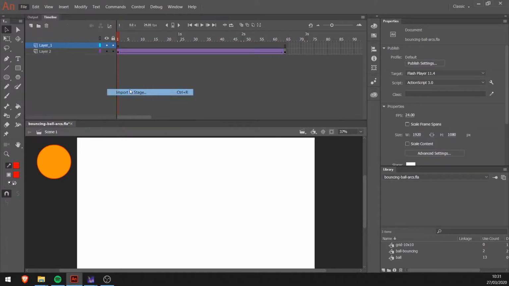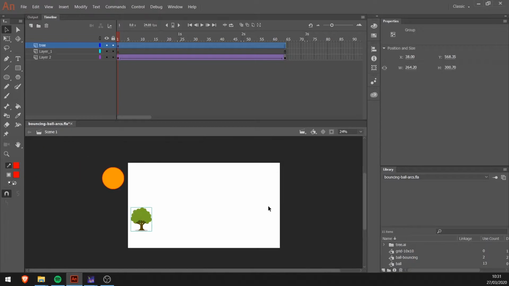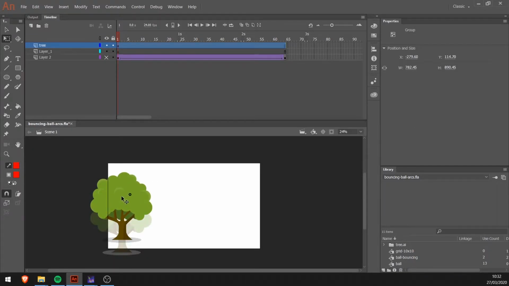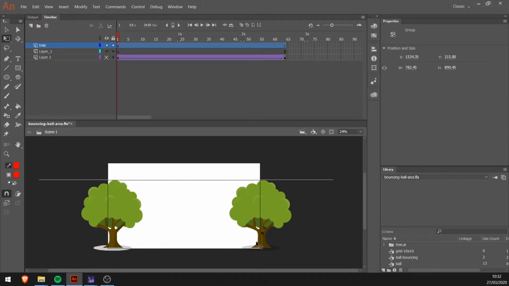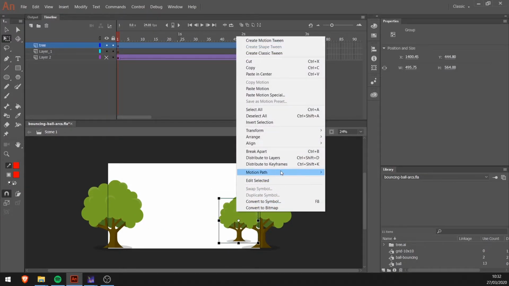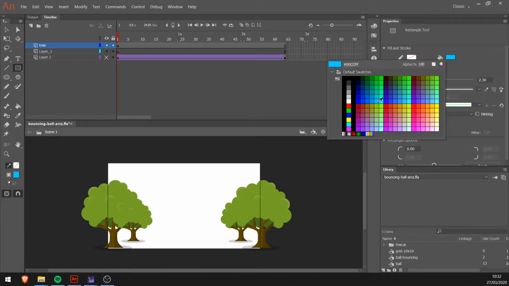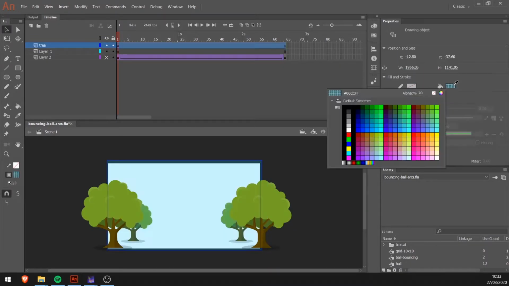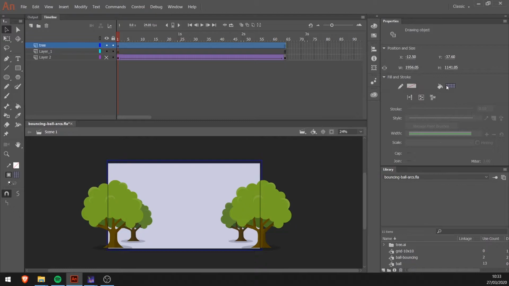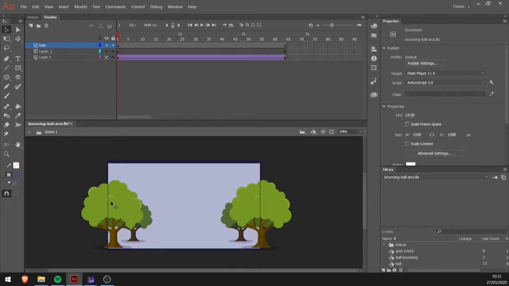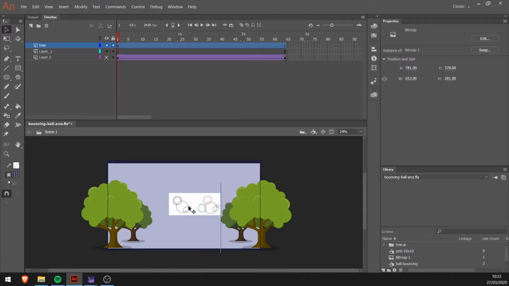Another thing to keep in mind is that staging is not only related to animation itself, but also where we put our elements. For example, placing trees on the edges of our frame will bring the attention that something will happen in the center. Another example is found when making characters.